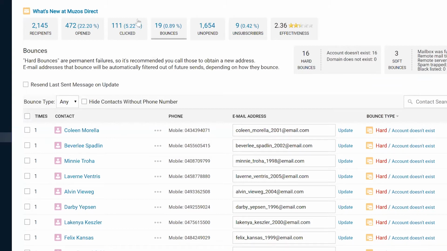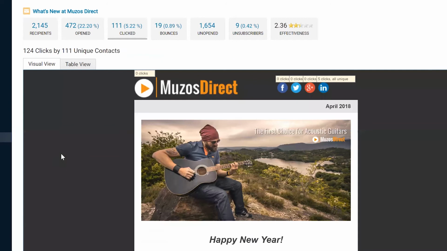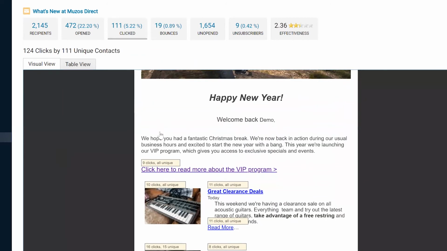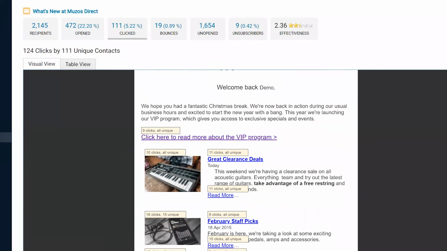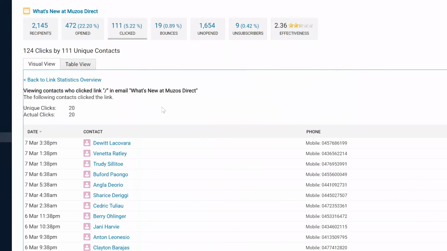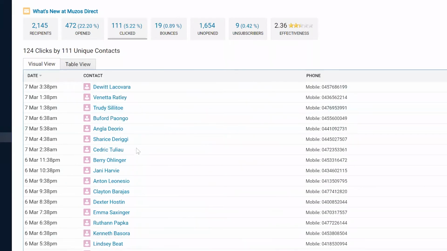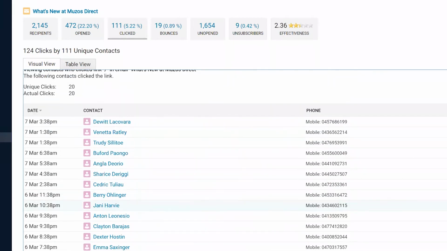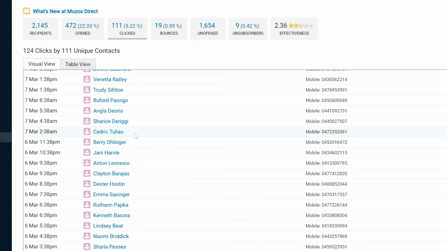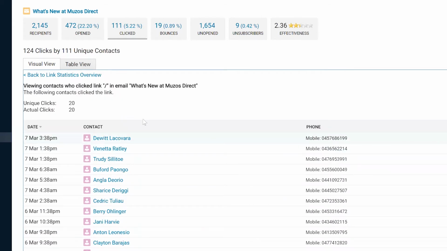Taking the click statistics another step further, in addition to just showing the number of clicks that each one of these posts generated, I can drill down and view a list of the contact records that clicked that link in the campaign. You can export this data if you wanted to. So if I maybe wanted to export everyone that clicked this link into something else, I can. Otherwise, what I can do is click on a contact record here.